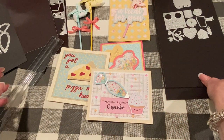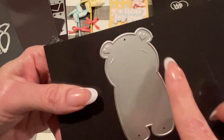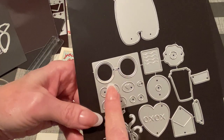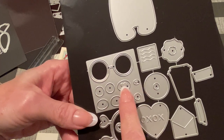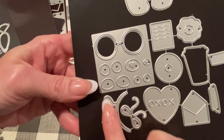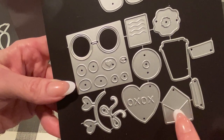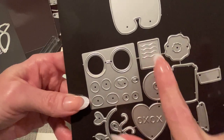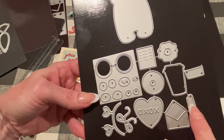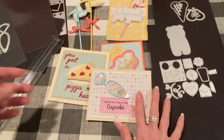Next we have the Cute Bear Dies, and this bear is really, really cute. The base has embossed hearts in the ears and embossed eyebrow lines. It comes with glasses, eyes, little paws, two different noses — one bigger than the other, both with embossed hearts in the center — heart antenna, a bow, and a letter that you can add to an envelope with a V cutout so paper slides right in. You can make the bear holding a heart, a donut with a layering piece, or a cup of coffee that comes with a lid and a sleeve. So many nice, thoughtful touches.